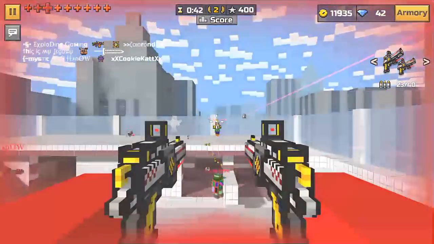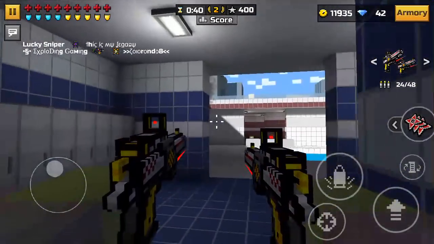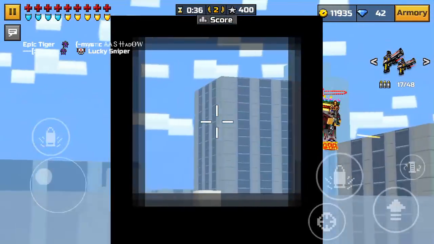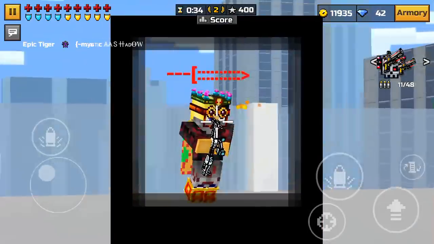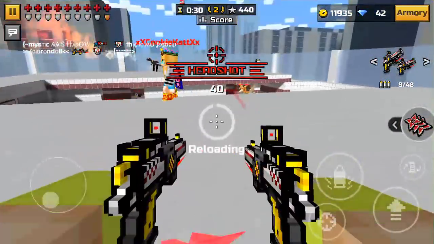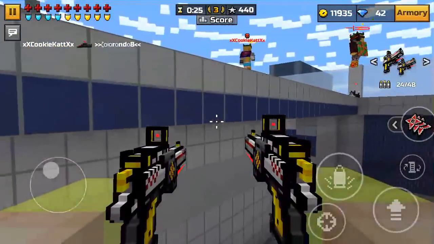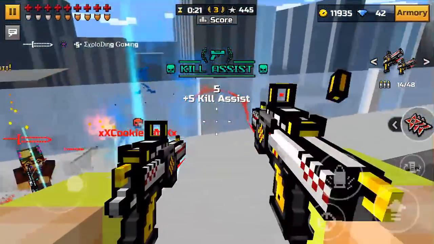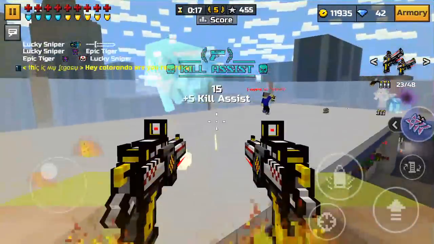The Dual Hawks actually came out before. That was weird, my shooting button wasn't working there. But these weapons actually came out before the Dual Laser Blasters in Pixel Gun 3D. These came out in summer 2015, and Dual Laser Blasters came out in September, I think, in 2016. So these weapons are a lot older in Pixel Gun 3D, so you guys probably know about this weapon more than the Dual Laser Blasters, because these weapons are older in the game.